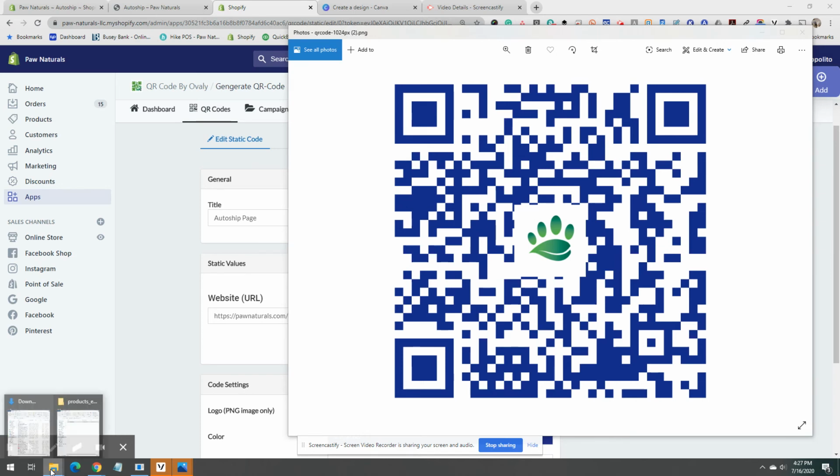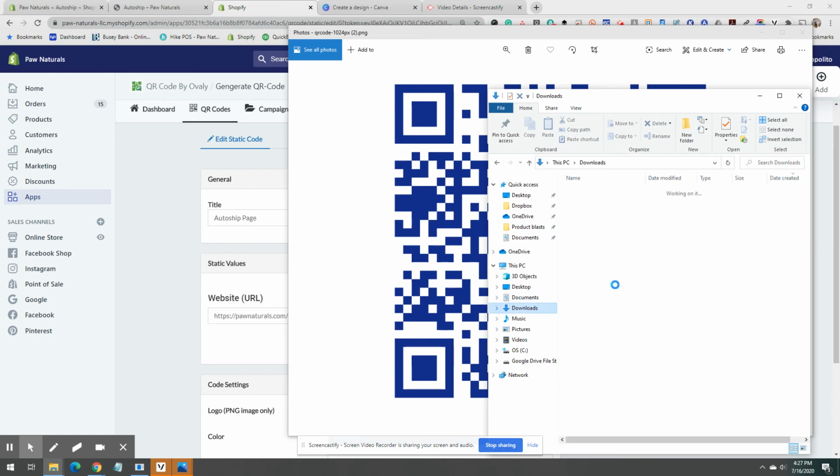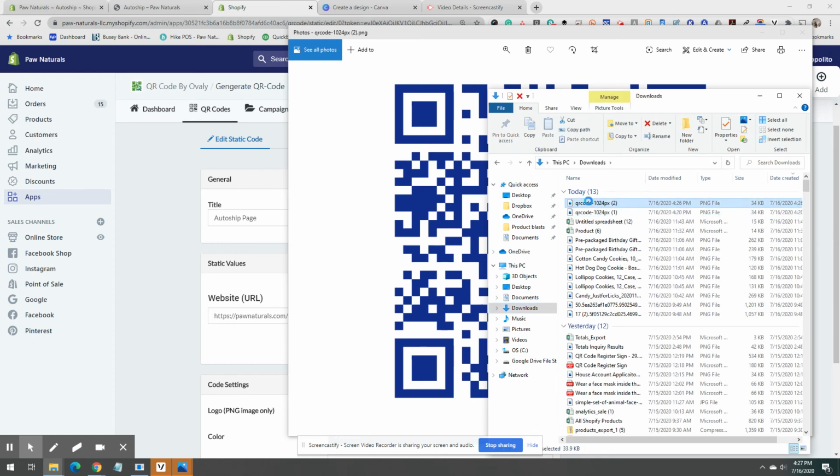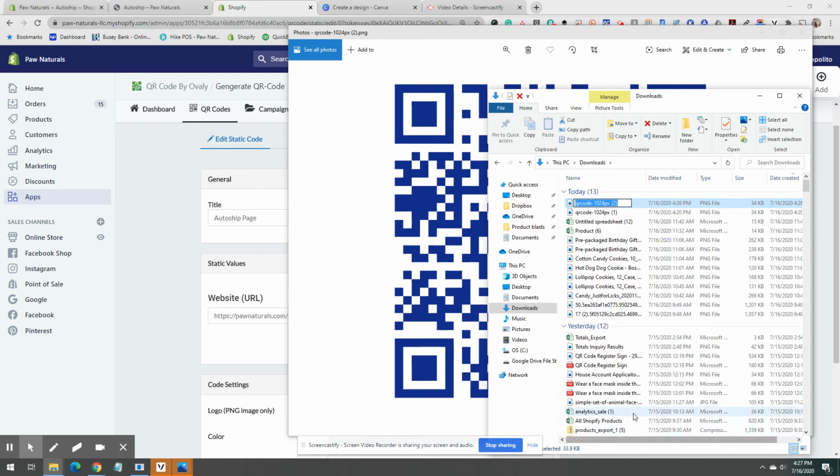But we also want to upload it to Canva because that's where we will add it to graphics, right? So let's go here. Now I'm going to rename this, and I'm just going to put auto ship in front of it. So, it's a QR code for auto ship page. Okay, and that's it. And that's how you create QR codes to use.